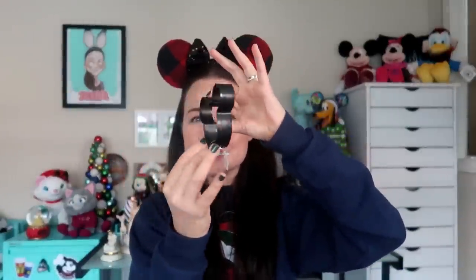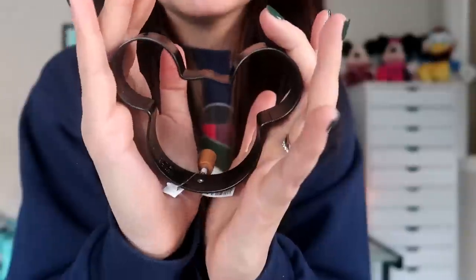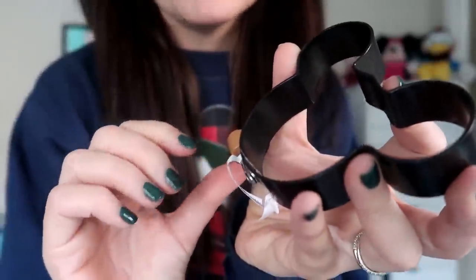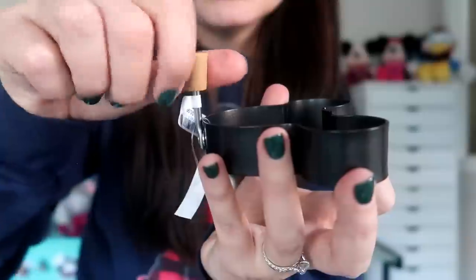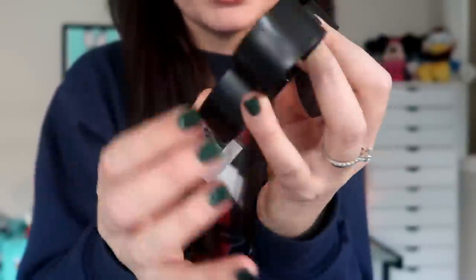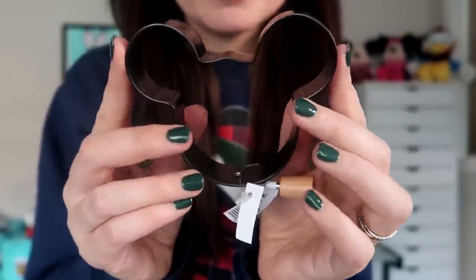I am pretty excited about this next item — it's a Mickey head cookie cutter. It could also be a pancake cutter or waffle cutter. What I love about it, besides the fact that it's shaped like Mickey, is it's got this little knob on the side that can tuck in. If you don't want to use the knob you don't have to, but if you don't want to get your hands in cookie dough or batter, you can hold onto it and stamp it down like a little stamp — that's a very thoughtful, convenient design. I'll be keeping this for my own kitchen. The retail price is $5.99, so about a $6 item.